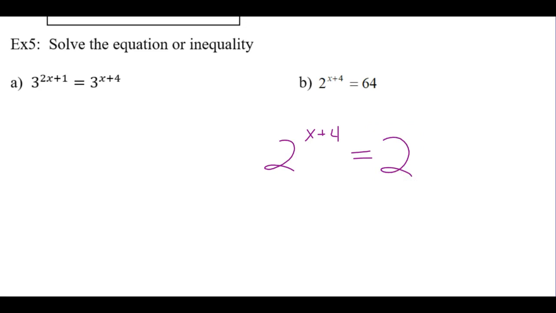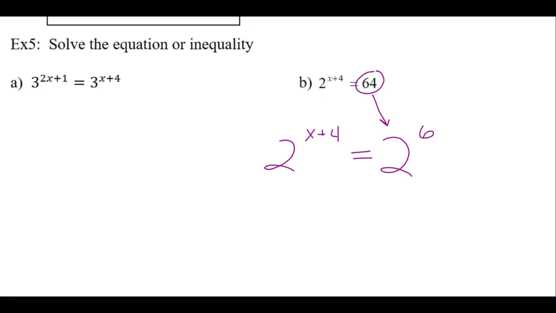So what we can do is try and rewrite 64 as 2 to a power. You might have to check and guess a little bit, but it is possible. 2 to what power is 64? 6. Did I change the right side at all? No, I didn't change the equation. I just wrote it another way. It's like writing 0.5 as 1/2, right? We know that 2 to the 6th power is 64.